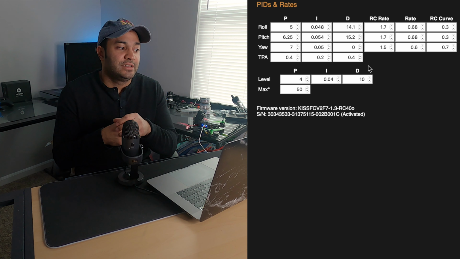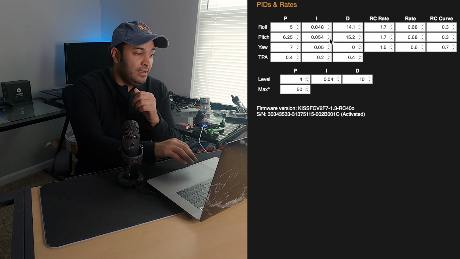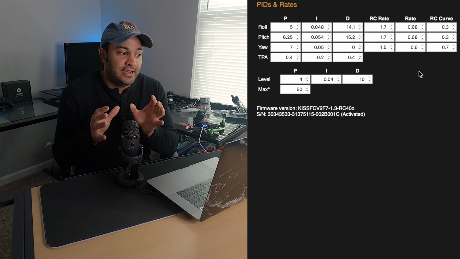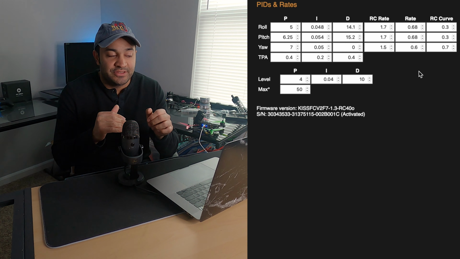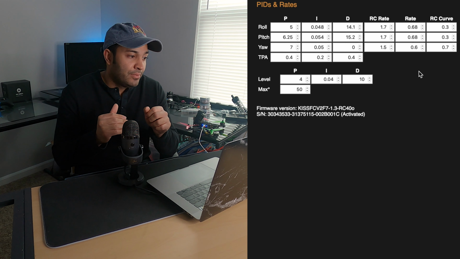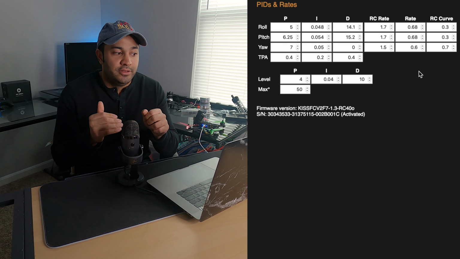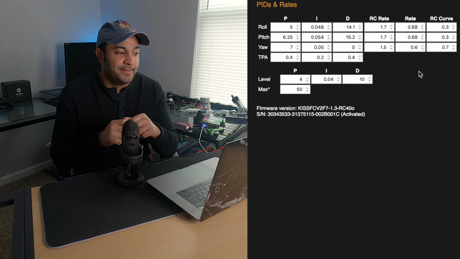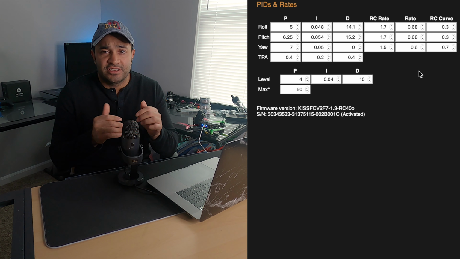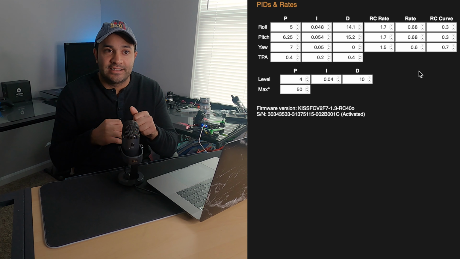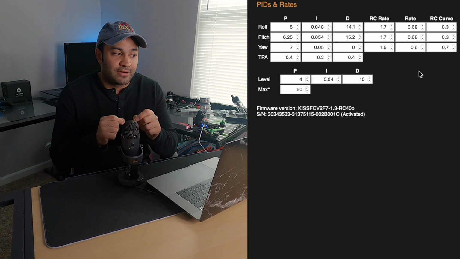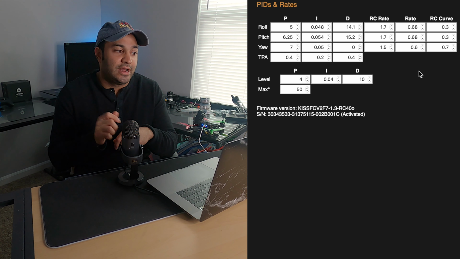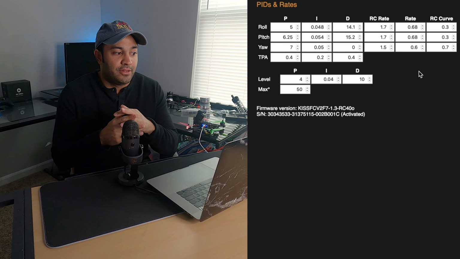So let's move on to the I term. It's pretty much the same way. I think that I term in particular with KISS and what I have set up is that once you go above 0.06, you're going to start introducing a lot more stiffness into your craft, and it just depends on personal preference. I don't like it that stiff in terms of the feel of my craft, but there are people out there that like it like that. They like the feel of the craft. So I have a very moderate I term.